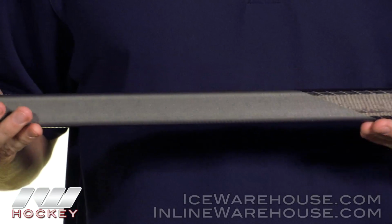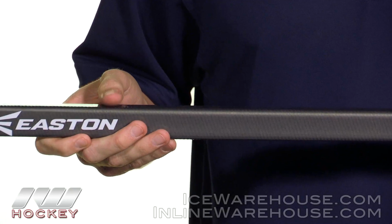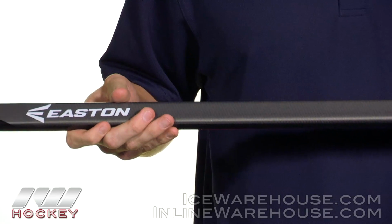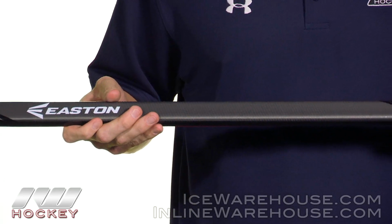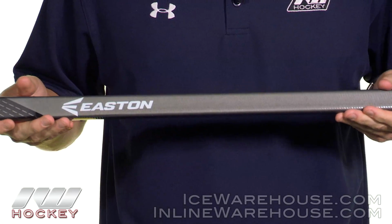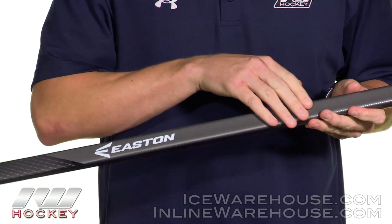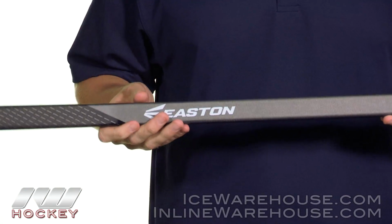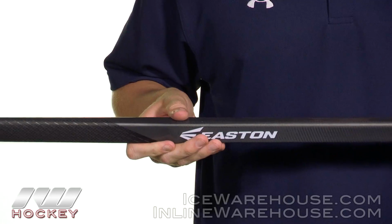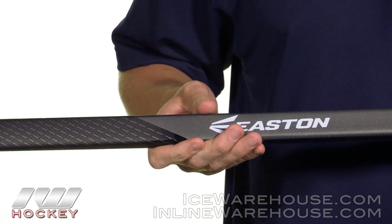As far as the shaft construction goes, this is where we're going to see a different material than the previous Kevlar wrap that we've seen for quite some time from Easton. The V9E will now use the compression molded unicarbon construction that we saw introduced last year with the top-of-the-line Mako 2. Now this universally aligns the fibers from top to bottom, helping the V9E shed about 10 grams versus last year's RS2, and it also gives it a little more lively and responsive feel.